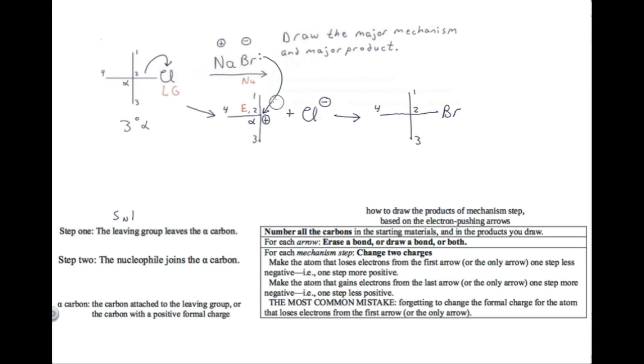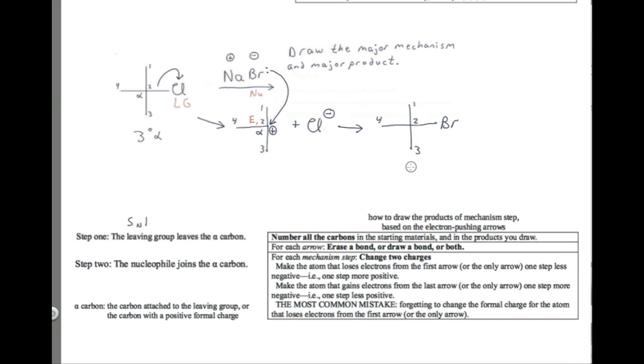Here I've drawn the new bond between the bromine and carbon 2. Now the most important part to get right is to change two charges. Remember that you change a charge at the beginning and end of the arrow. The bromine is the beginning of the arrow. The bromine started negative and it's losing electrons, so the bromine should change to neutral. I've actually already drawn it as neutral. And carbon 2 is at the end of this arrow, so we're going to change the charge on carbon 2. Carbon 2 started positive and it's gaining electrons, so carbon 2 should get back to neutral. And in fact, I've already changed the charge on carbon 2 back to neutral.